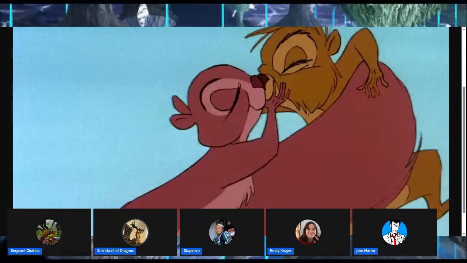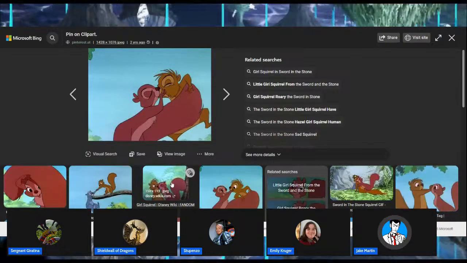Then this older squirrel goes after Merlin, who looks like a squirrel too. And he's like, madam, please. I'm an old man in real life, not a squirrel. And same with Wart telling the girl squirrel, hey, I'm a boy. I forgot all about that. In both instances, it's the women that are after the men. That makes it funny.